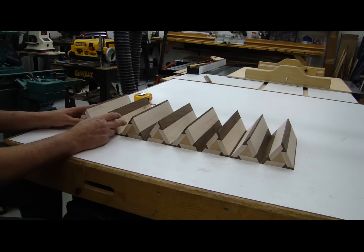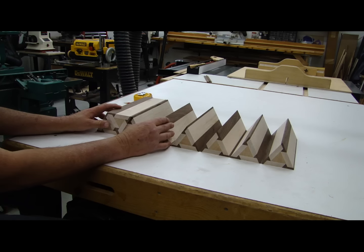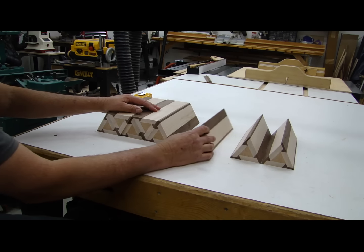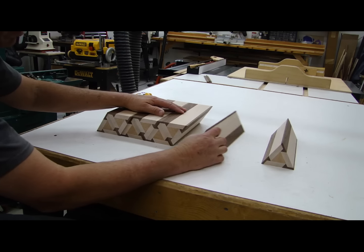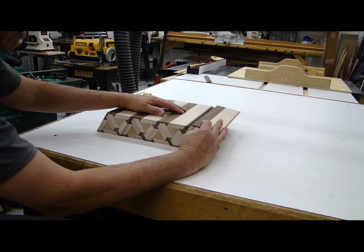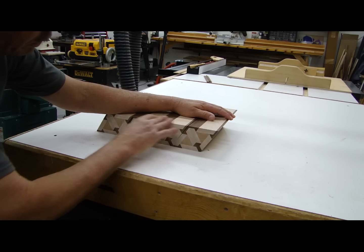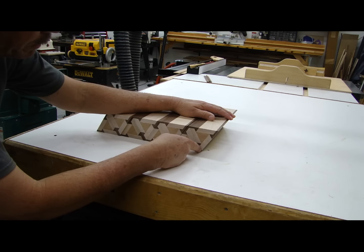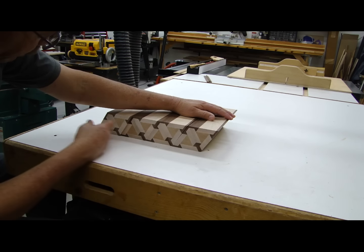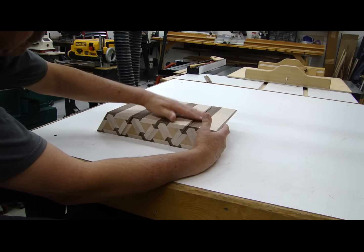And one of the methods I've seen to glue these up is to go for one big glue up like this. Now you're going to need some cauls across the top. I would split this down the middle, so you've got a square end here and then bring this end over here to get clamping pressure this way and this way to keep it flat.